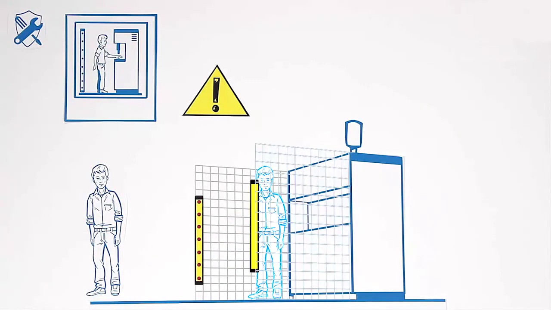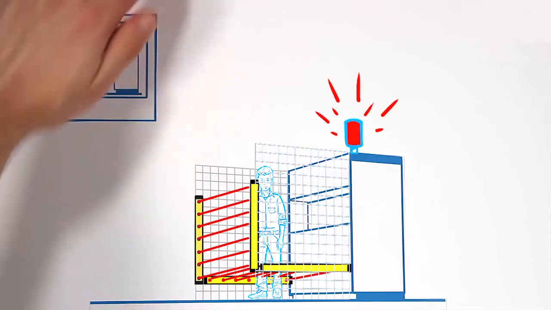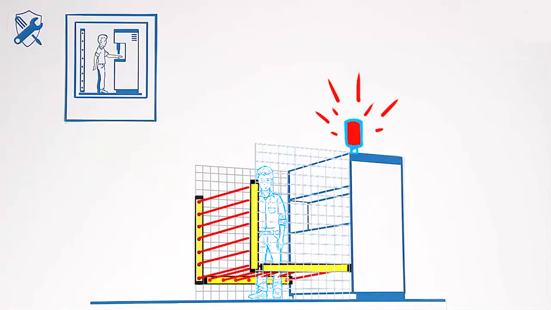In case no total visibility is given, an additional horizontal device detects the operator in the entire area. An electrical connection between the vertical and the horizontal device is called cascading.